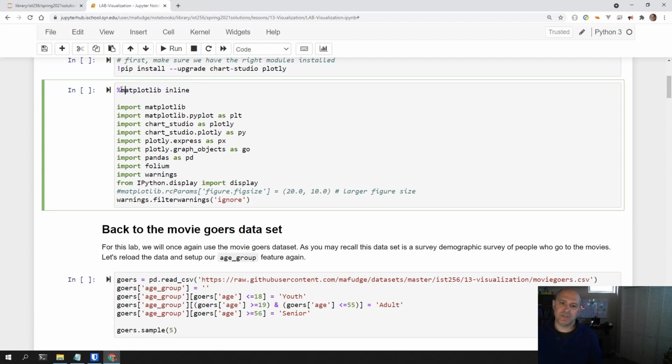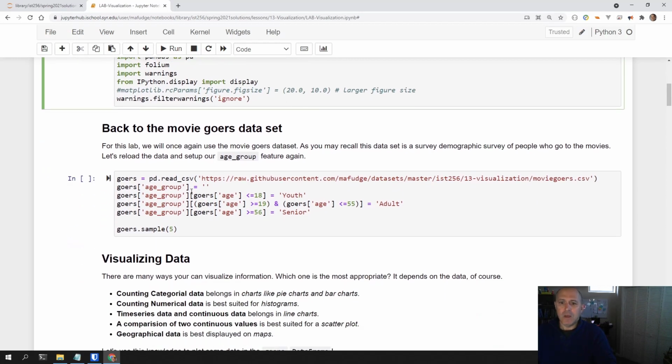This percent is what's called a Jupyter directive. This directive forces the plots to occur within the notebook frame. This is the default, by the way, in the way Jupyter Hub has been set up, the one that we use. But I like to include it in here in case you're using these notebook files outside of the Jupyter Hub that I set up for you.